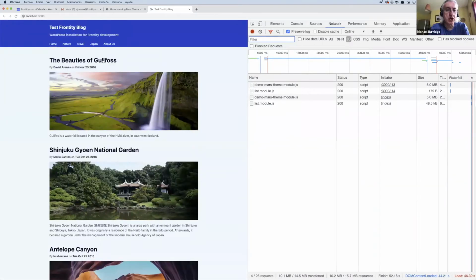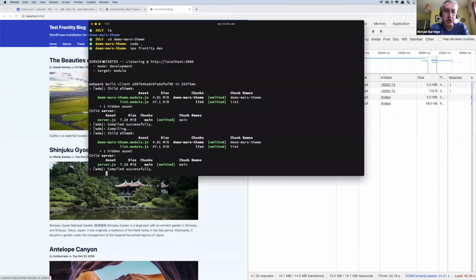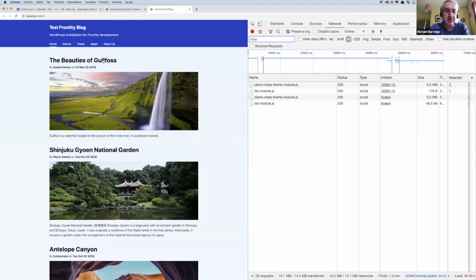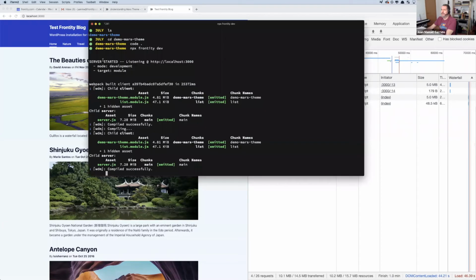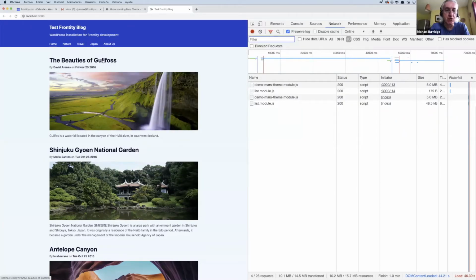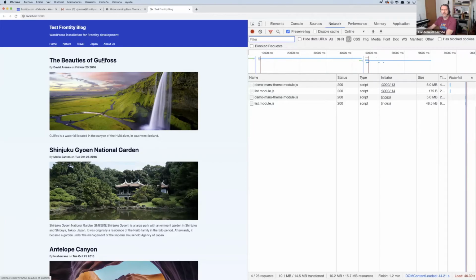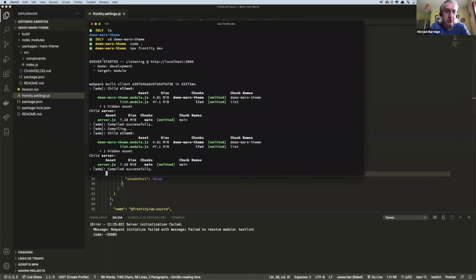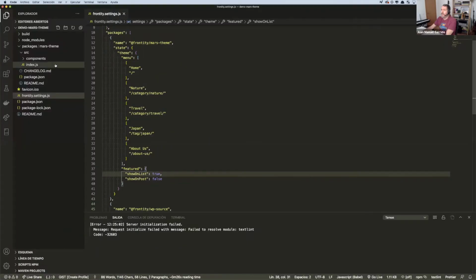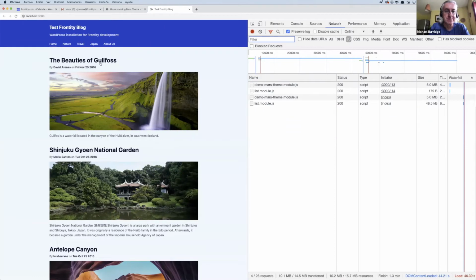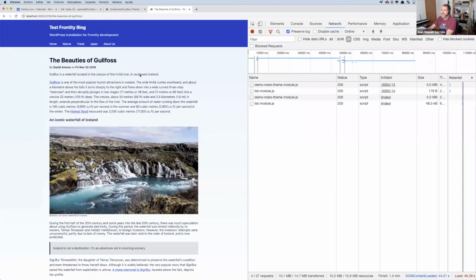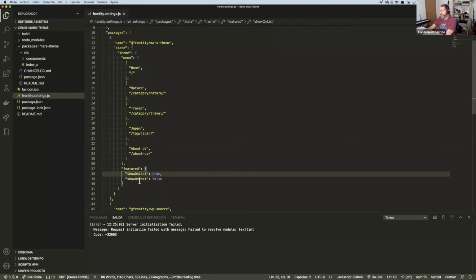Yeah, it's probably worth mentioning that you had to manually reload that because a change in frontity.settings.js doesn't cause an automatic reload. You have to be in the source folder or in one of the packages folders in order to get the auto reload. Yes, that's true. But if we make changes in the React components, the project will be automatically reloaded. Exactly.